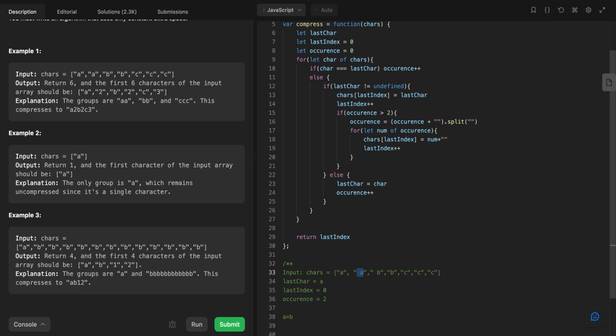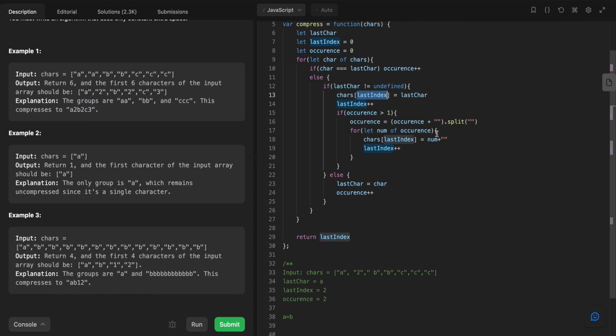Come in here, it's greater than 1, it splits the occurrences and then takes the num, and then it updates at the last index the occurrence, that is 2, and increments our last index, which is at 2 now, and then goes back again.